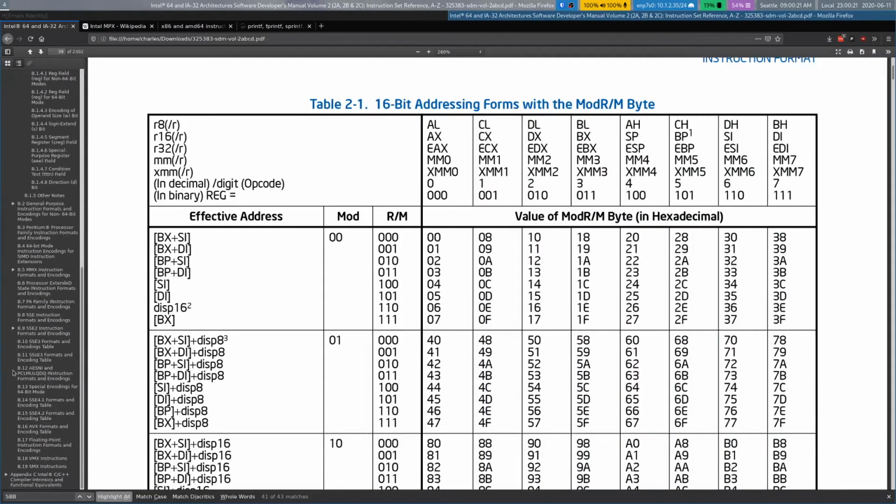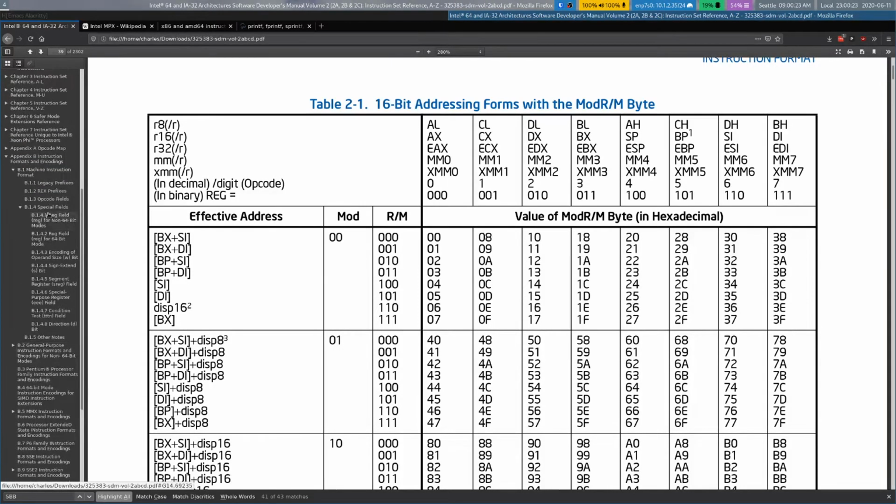Maybe I should take advantage of macros. Do it a little nicer.